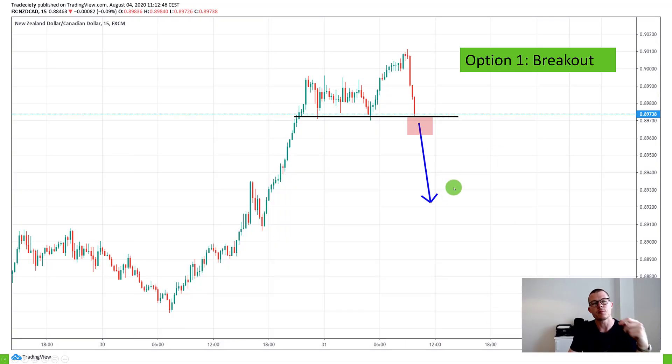Let's talk about breakout trading in general and the options you have when looking at breakouts versus pullbacks. When you have a market with a nice trend starting, then you have your exhaustion pattern — the market is not able to push higher anymore as strongly — that's a sign momentum is fading. One option is to trade a simple breakout: you draw your support level, making sure it has at least two to three touch points. For trendline breakouts, you need at least three touch points, because you can always connect any two random points with a trendline.